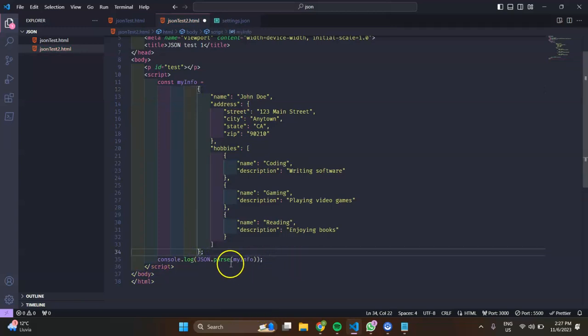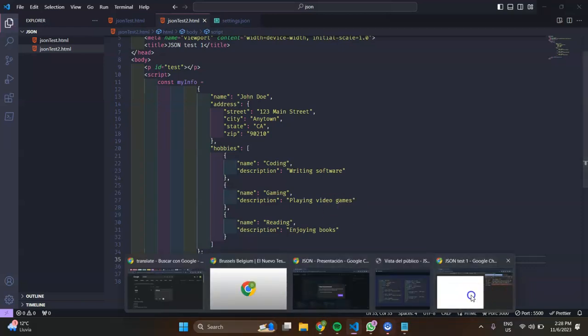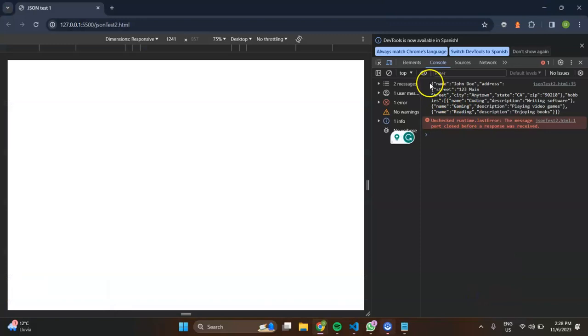And the same applies if we have the JSON, right? But instead of parsing that string to a JSON format, we'll be converting that JSON format to a string. So you will notice that change in the browser. You can see it here. It's a string. It's not in a JSON format, a JSON object, right?